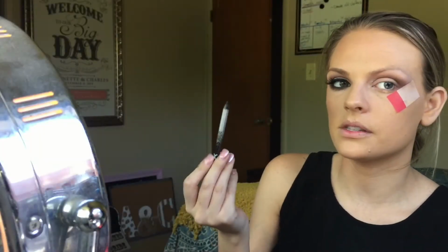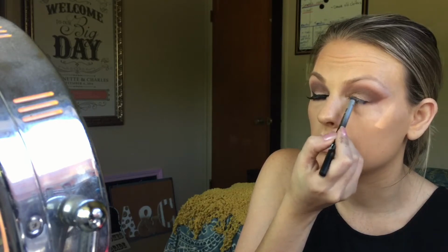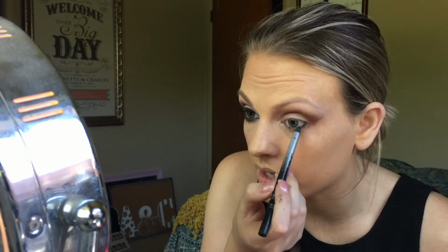The rims of my eyes, I'm gonna do, you can take off the tape now. On the rim of my eye, I'm gonna do this, I love this Kohl pencil. It's by NYX. And I just shut my eyes and do it. It kind of gets messy, but that's okay because you're gonna smudge out the bottom anyway.